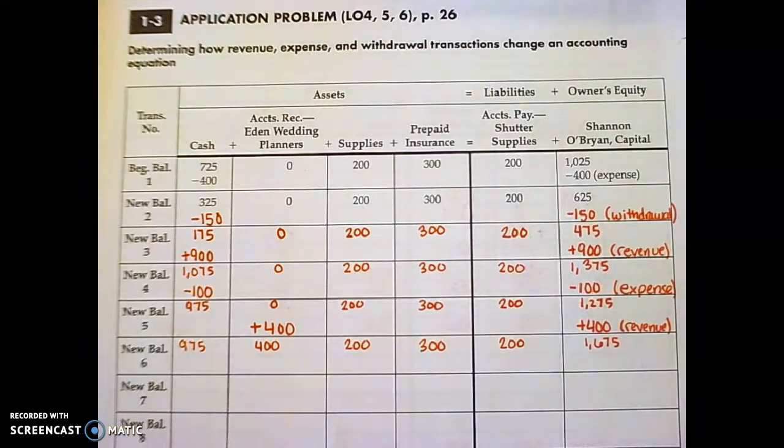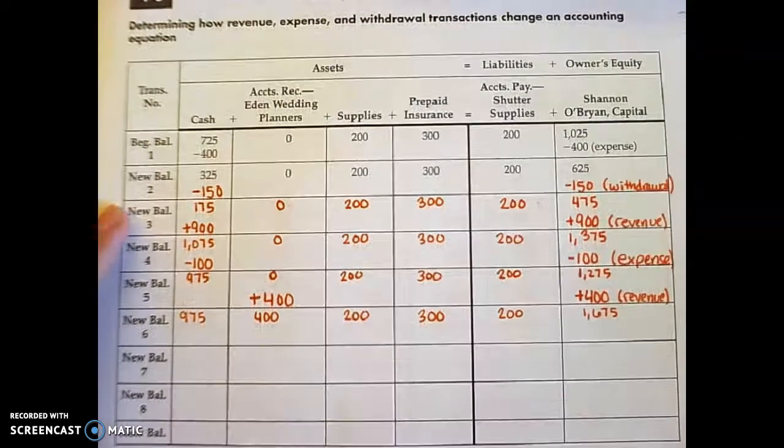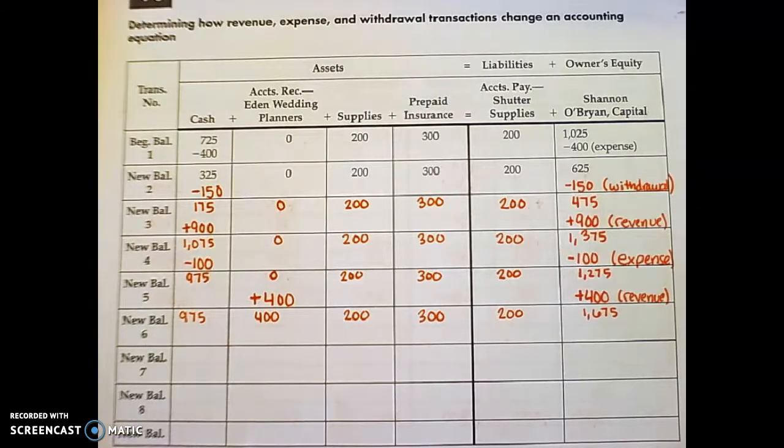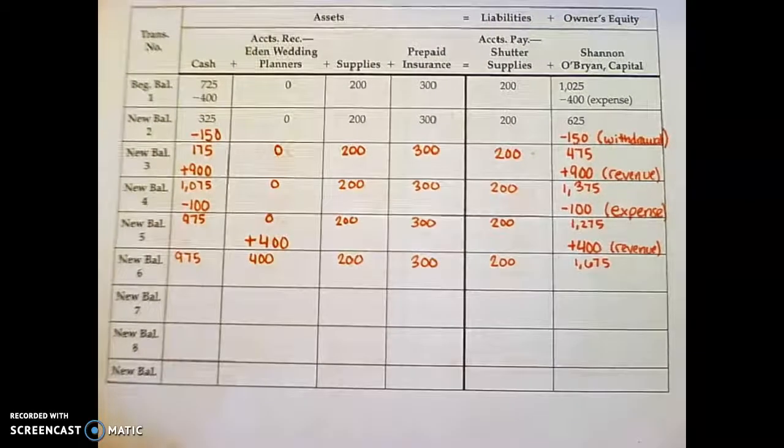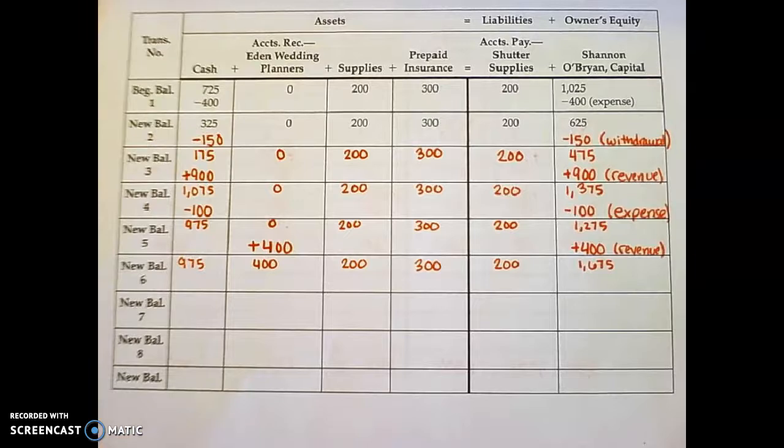Okay, on the 6th, we will receive cash from sales, which is just like the 3rd that we did. So I'm not going to do that one. On the 7th, we paid cash for charitable contributions. We can figure that as an expense. And then the last one, we received cash on account from Eden wedding planners, which will affect our cash and our wedding planners. So hopefully this helps get you through it.